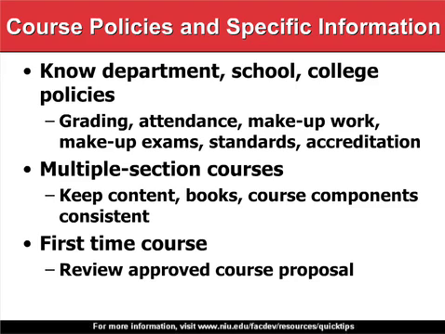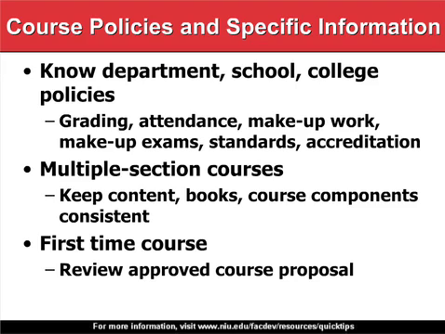Find out whether your department, school, and/or college have policies which require specific information to be included on the syllabus. This might include policies on grading, attendance, makeup work, makeup exams, and information related to standards and accreditation or other requirements. If you are preparing a syllabus for a course which has multiple sections, check with your department chair to see what content, books, and other components should be consistently provided in all sections of the same course.